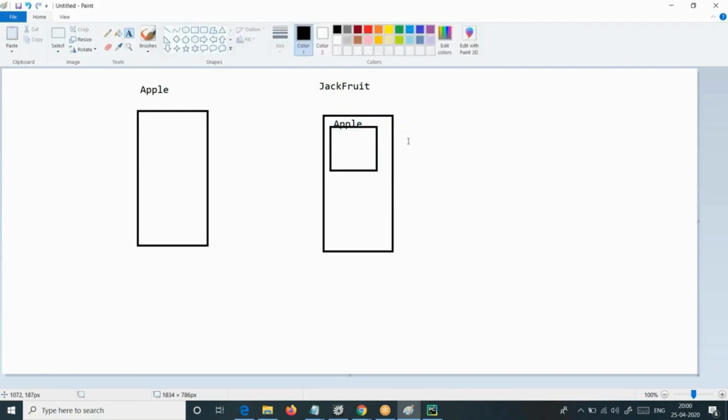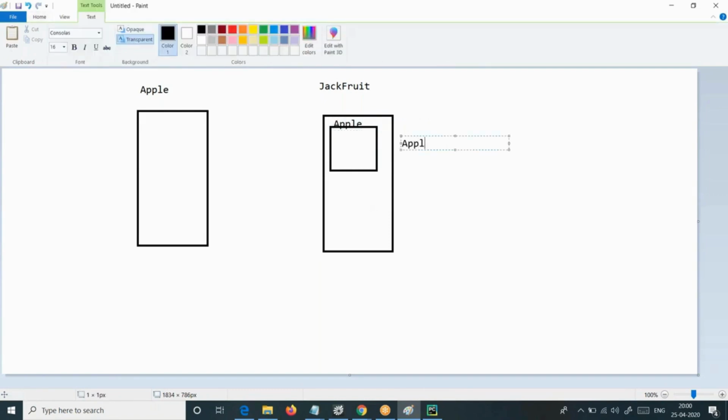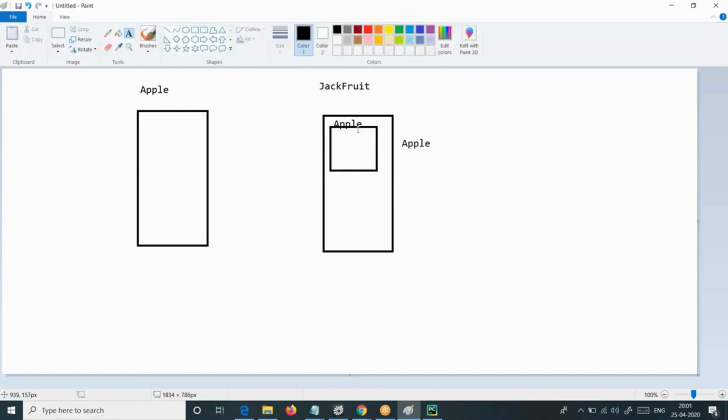Now what's happening here? This is a has-a relation. Jackfruit has an apple. Inside jackfruit, I have what? An apple object. Got it, right? What is this relation called? Has-a relation. You get my point?